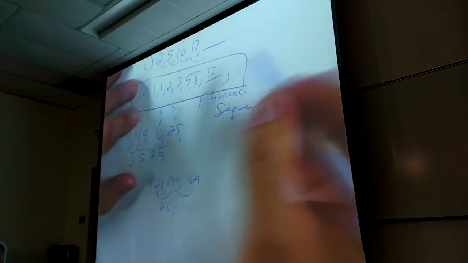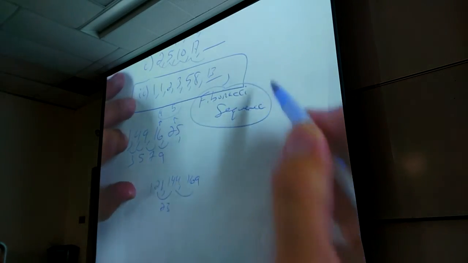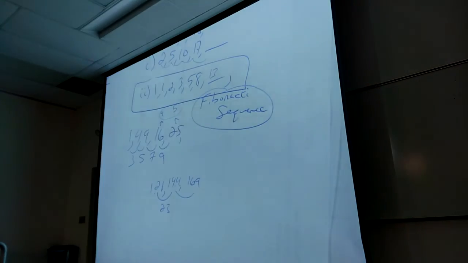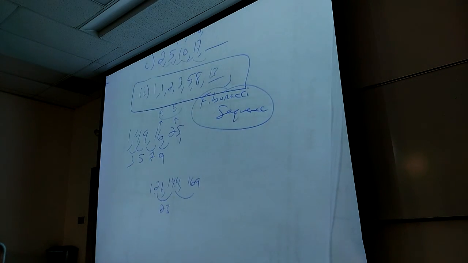So I love this. This Fibonacci sequence is a huge thing at the intersection between math, art, music, biology, finances. A friend of mine used Fibonacci to make money in the stock market during the recession. It had to do with the number of times there were up and down movements. It predicted when there was going to be a big down or a big up. It's incredibly crazy. All right, enough.